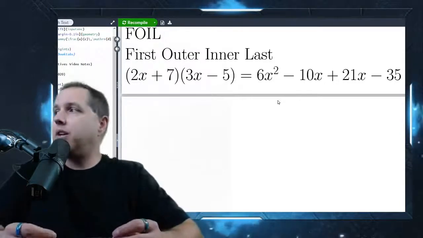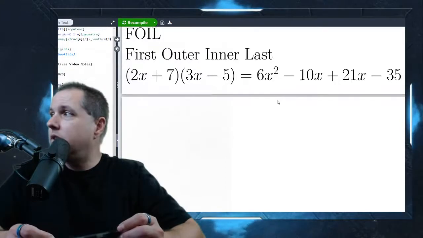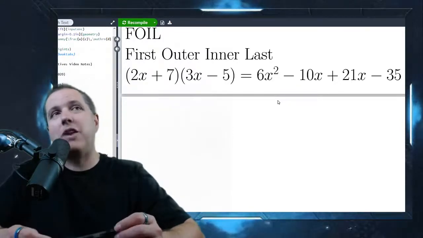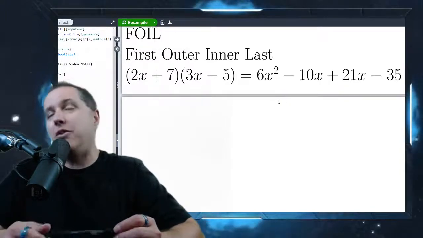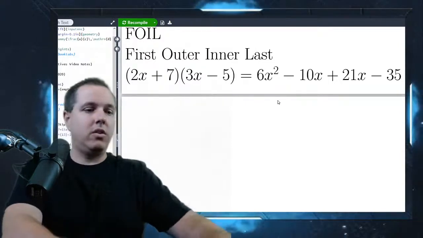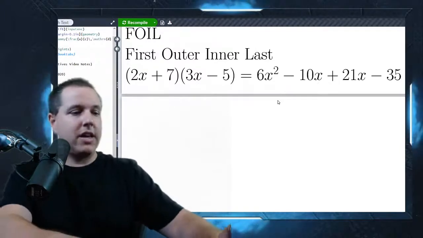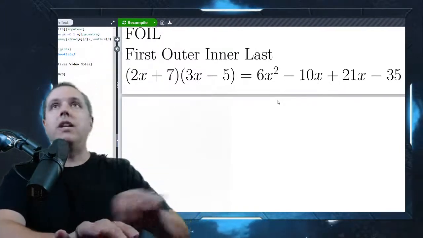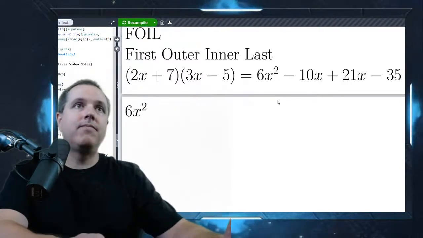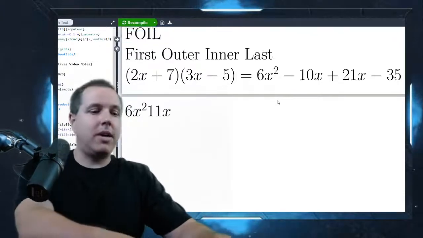Now, we're not done because notice that the two terms in the middle are like terms. So students will go, should I combine those? You kind of know deep down, right? You're just asking if you can get away with not doing it. Yeah, you combine the like terms, right? So we want to combine those. So 6x squared. Okay, negative 10x plus 21x will give us 11x. Oops, that should be plus 11x and then minus 35.